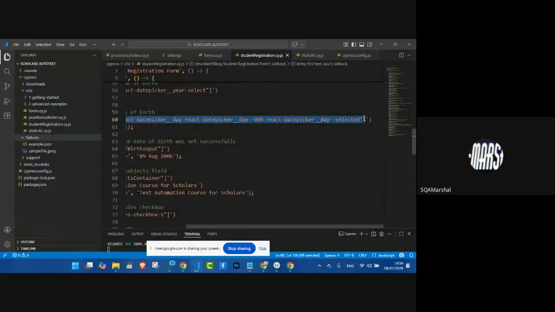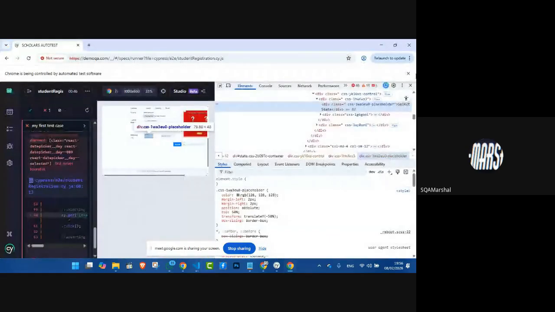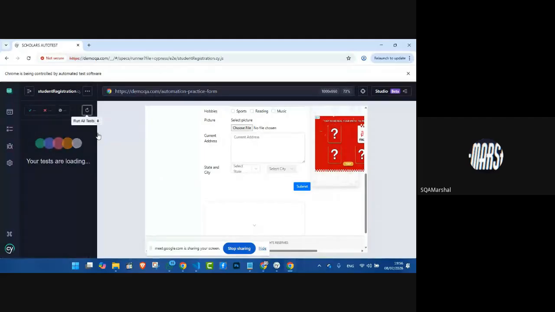Yeah, let's see whether this works right now. So I'm going to be running the code now, and let's see what happens.